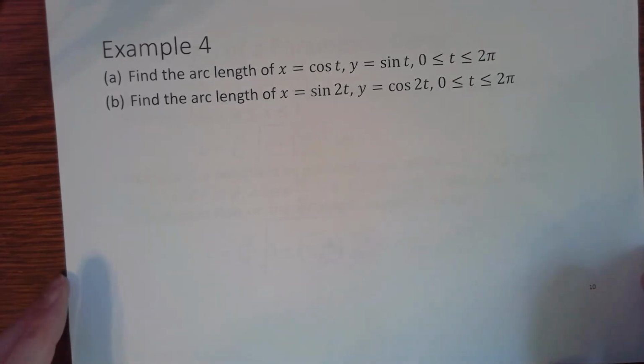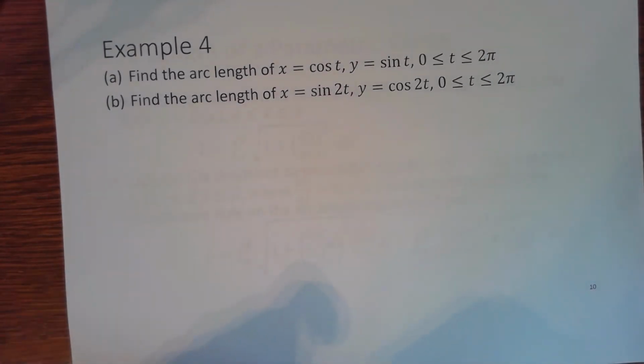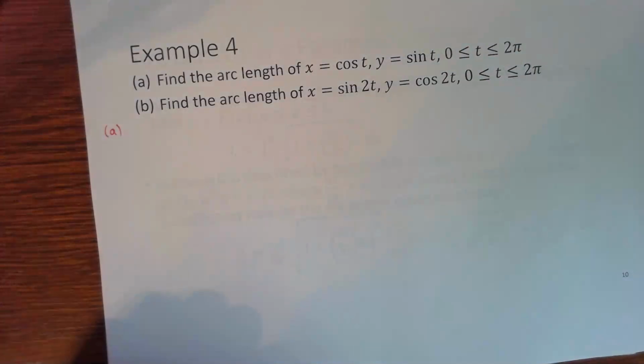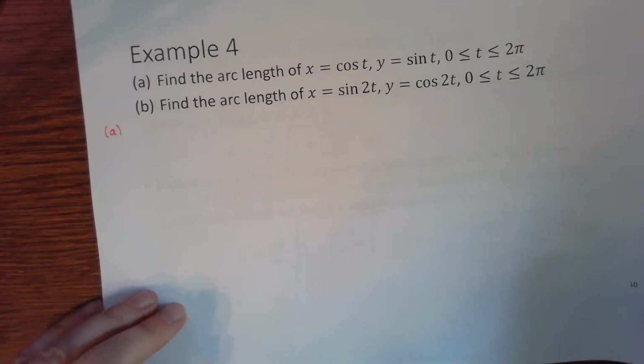Okay, so we're going to do 2 separate arc length examples, and then discuss kind of the relationship between these two things. All right, so first of all, we've got x is cosine t, y equals sine t. Those should look familiar. We looked at this parametric equation in the previous section 10.1, so you should have an idea maybe of what that is, but we'll talk more about that after we finish it.